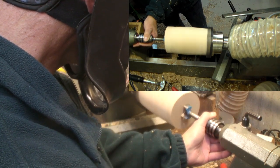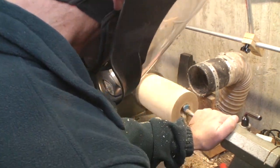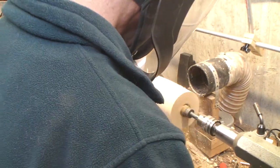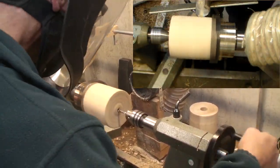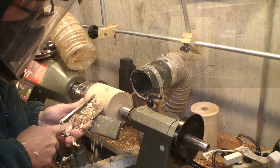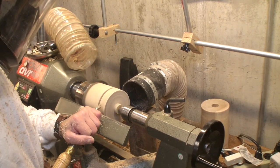Now that we've moved over to the chuck, you'll see we're drilling. Because of the larger size of this pepper mill, I'll drill the center hole all the way down. In this configuration, I can drill it in two pieces. Smaller pepper mills, I frequently drill on the drill press before I do any turning around — that way I can mount on the hole and make sure the whole pepper mill is exactly centered around the center of the opening. Everything is symmetric and spins true. This is the top, which needs a smaller hole so the shaft is held closely.